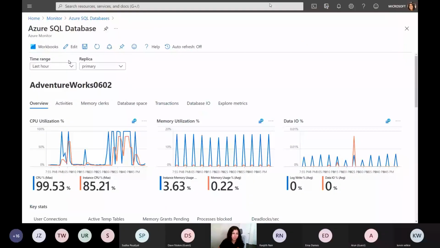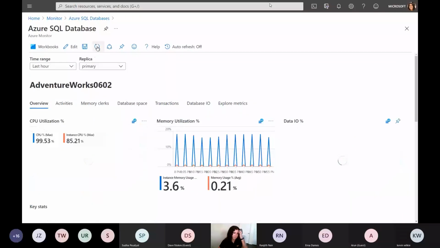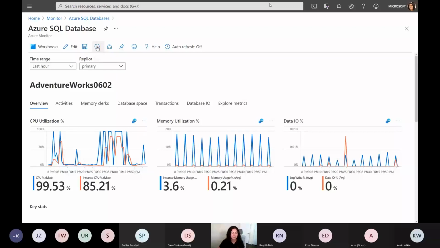And if we go back to Azure Monitor, which allows us to see in real time, no lag like we saw with some of the other tools in Azure SQL Database before, we can see that CPU utilization has indeed dropped. We're only using 50–60% of the CPU. So that's just a very simple example of how we're able to address potentially a common issue here. But Azure Monitor SQL Insights is very exciting, very cool stuff that we've been working on. And I've done a couple episodes, even a deep dive with the lead PM for this, Elaine Dormel. So if you want to learn more or see more, that would be something to check out after.